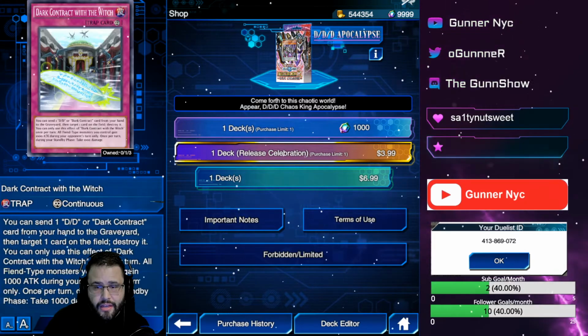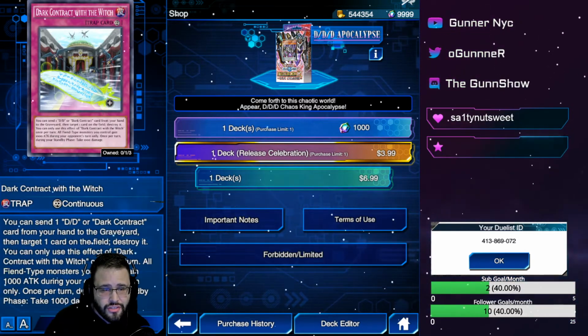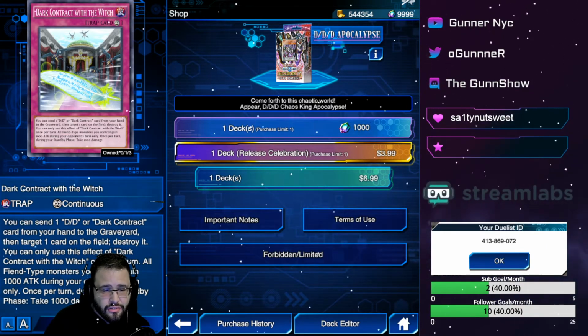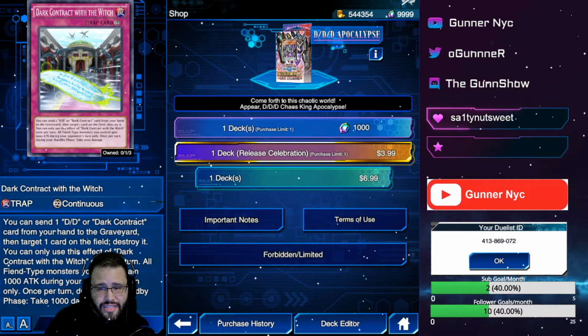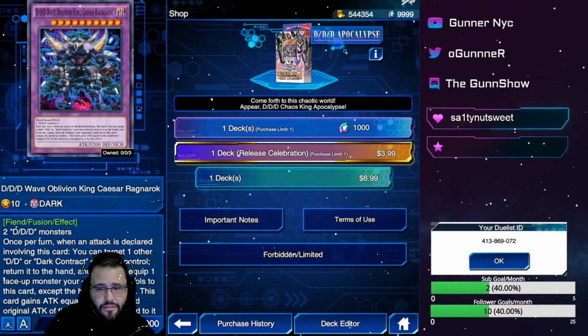Okay, and then a couple other notable cards. We got Dark Contract with the Witch. This card pretty much pops cards when you send Double D cards from your hand to the graveyard, and then you take 1,000 damage on standby phase. And then also let's take a look at some of the extra deck monsters.